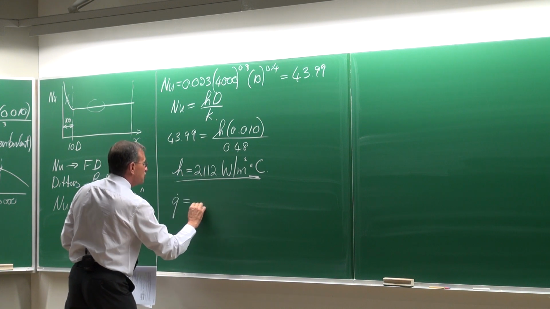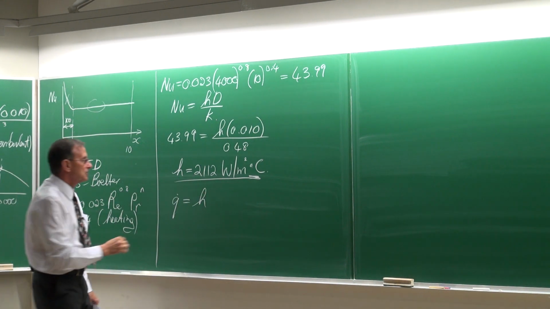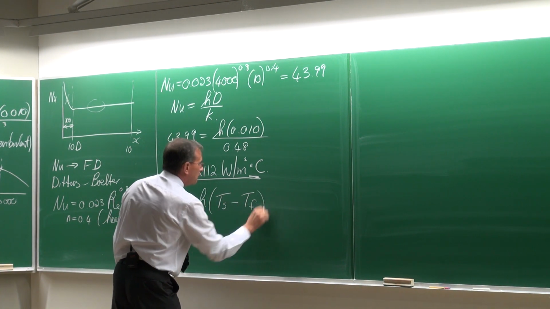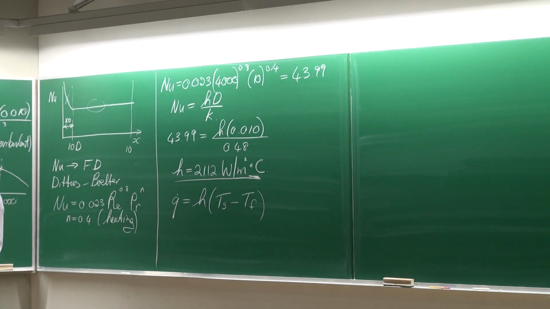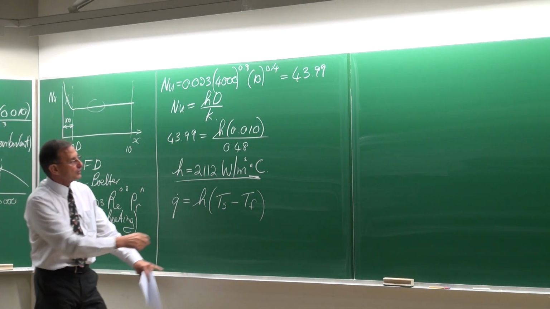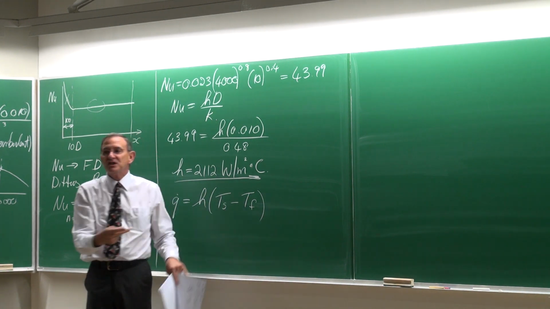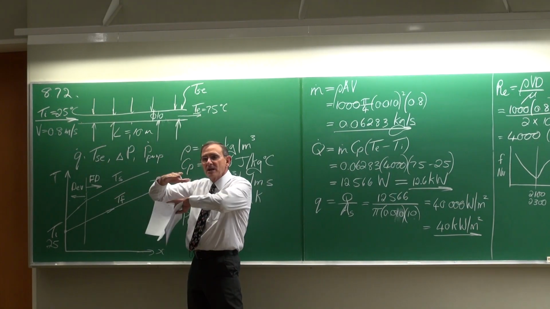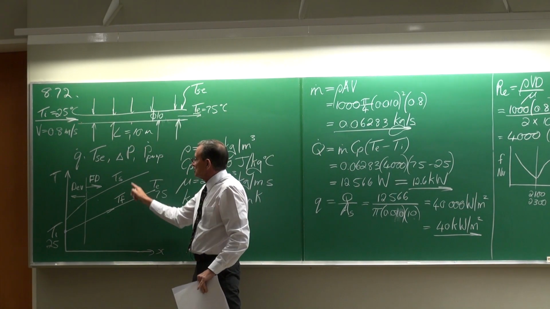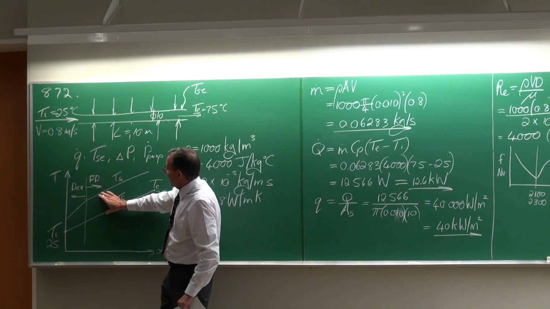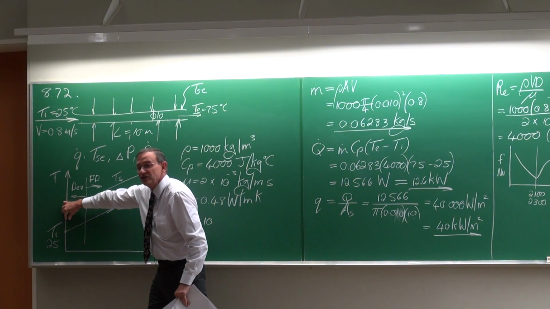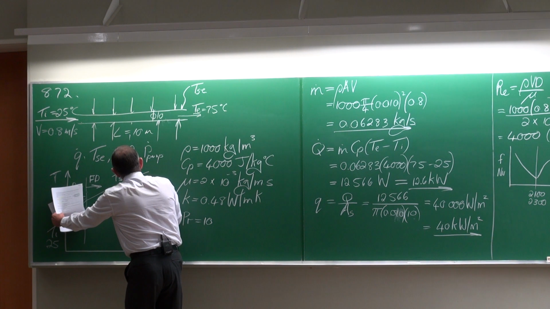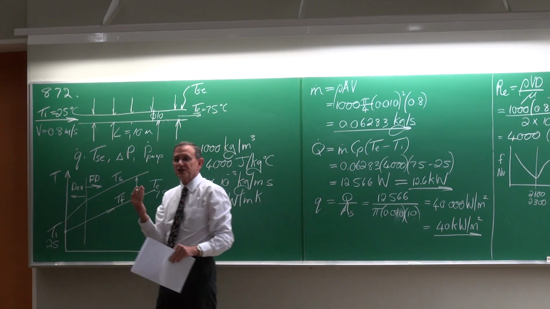The heat flux in general is equal to the heat transfer coefficient multiplied by the surface temperature minus the fluid temperature. In this case, we do not have to work with the log mean temperature difference method because we don't have a surface temperature that remains constant. So it is just actually the delta T. Remember, this is just 100 millimeters of 10 meters, so this part is really negligible. So this delta T is constant.